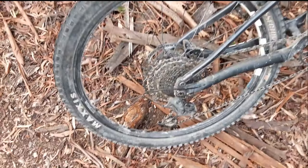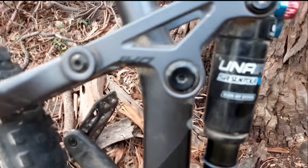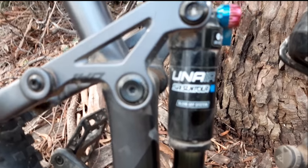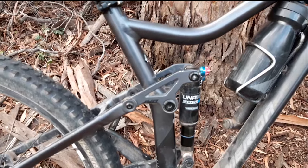Hub, it's a Shimano MT-500. That came with the wheel that I bought because my other hub was stuffed. Actually, I've got a tyre pump attached to it. And yeah, I've got an SR Suntour Unair shock, which is pretty good. I mean, it doesn't have much in the way of progression, but it does the job, so I like it.